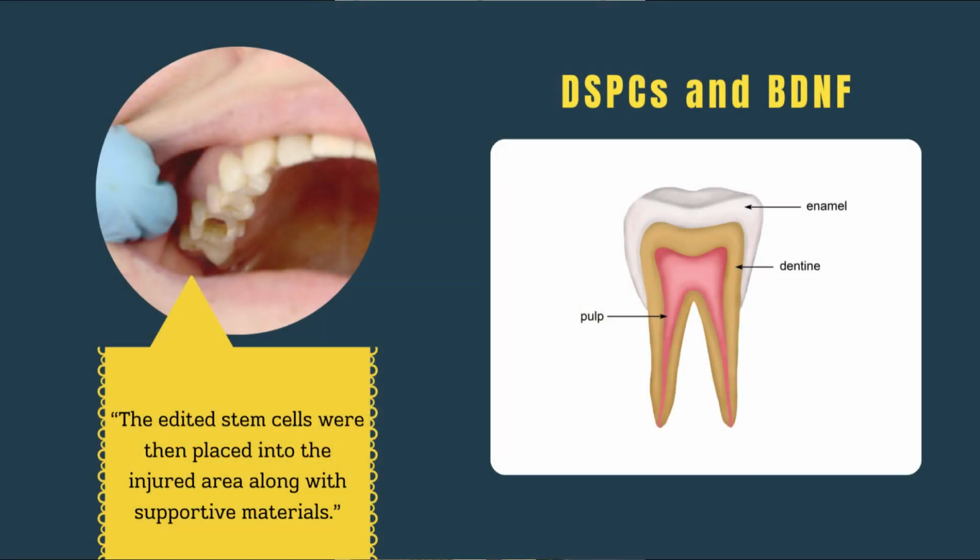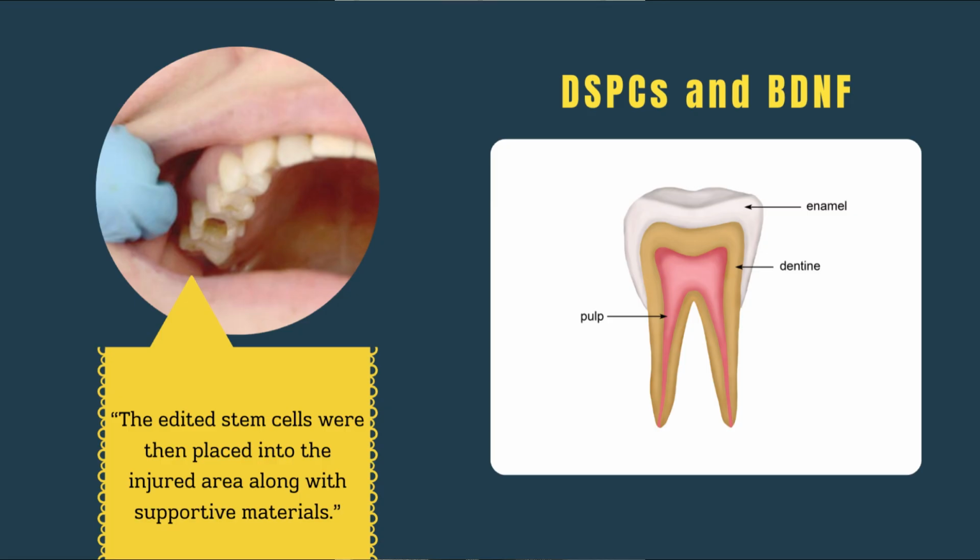Now, in order for scientific developments such as CRISPR to go into effect, repeated trials of experiments must be run and deemed successful. Therefore, an experiment using CRISPR was performed by the University of Illinois Chicago, New York University Langone Medical Center, and the University of California, San Francisco in July 2025. The experiment was run on mice aiming to generate dentin, which is the hard, dense tissue that forms the main structure of the tooth. This lies beneath the enamel, which is the outer layer of the tooth, and above the pulp. Scientists first collected dental pulp stem cells, DPSCs, from human teeth.